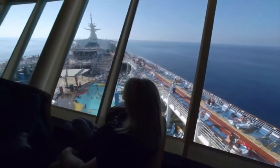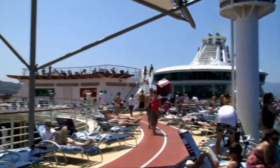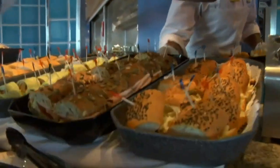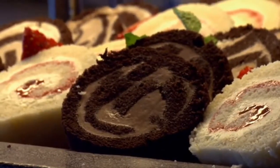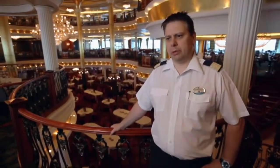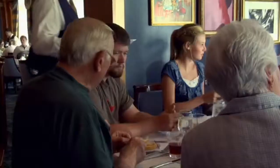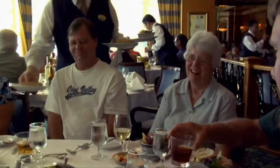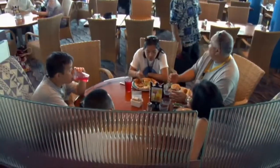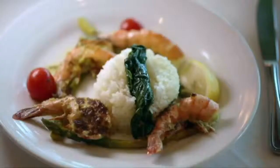Okay. Now that we know all about the activities on board, let's go see how a ship filled with 3,500 passengers is able to serve some of the most delicious food you have ever tasted. I'm the food and beverage director, so I'm responsible for all the service, all the food on board. We have special programs for kids, we have a special program for adults. The whole concept is built actually on families. Sit down, have a nice meal, talk about things, what happened. Food is always something that brings people together.